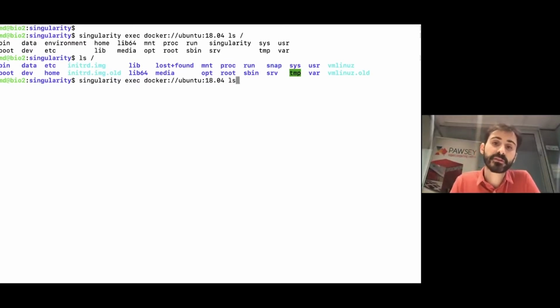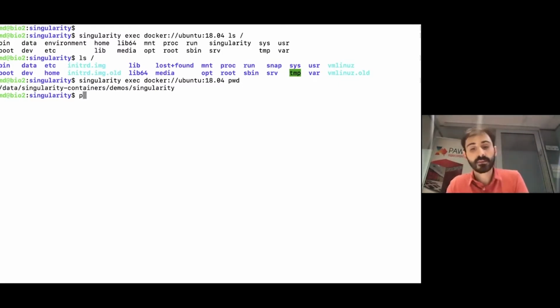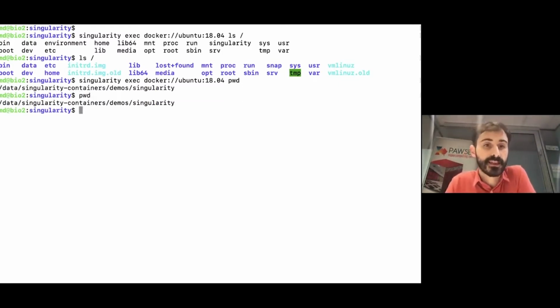Another question, where are we in terms of current working directory in the container? We can use the pwd command of Linux to get to know that. Okay, and where are we in the host machine? Same place. So this is an aspect of integration I mentioned before.